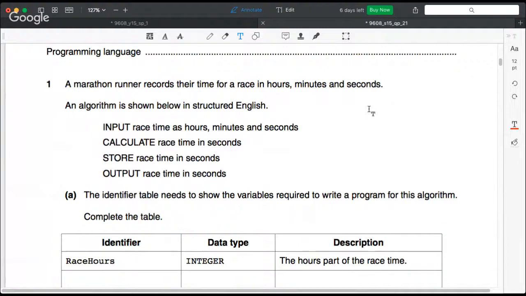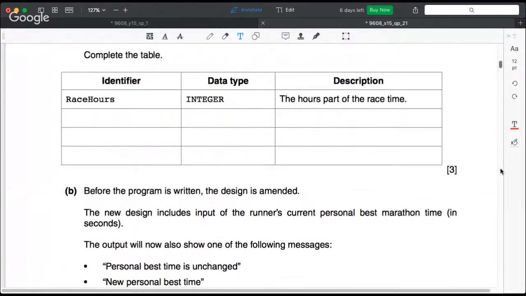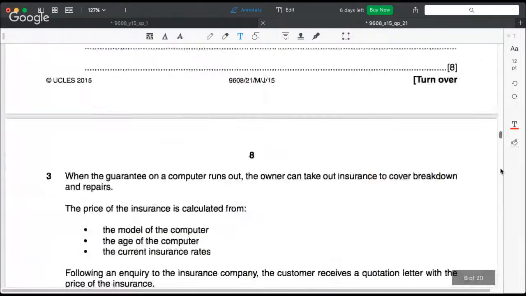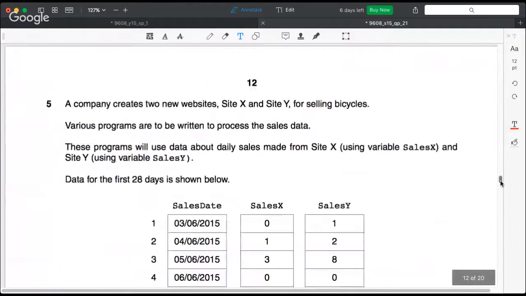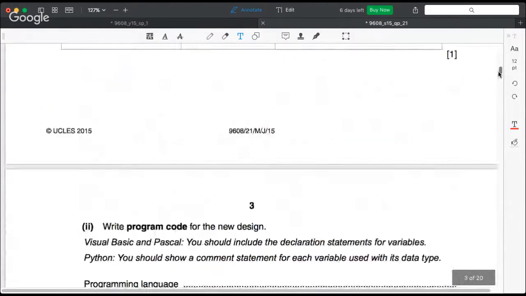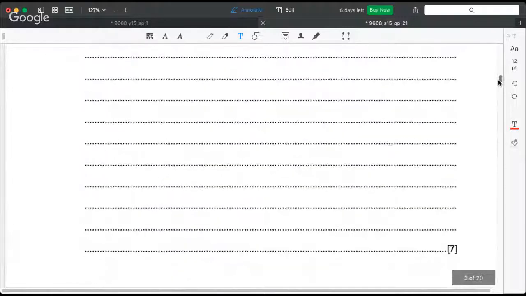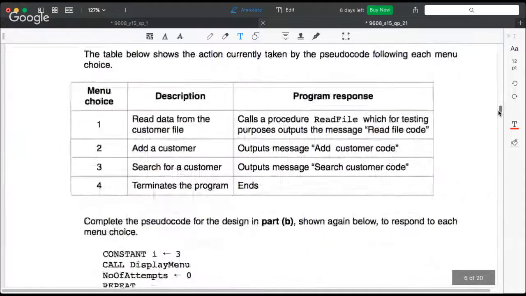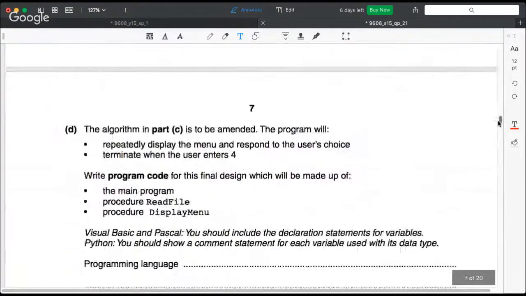This is just the display menu and stuff. That looks the most interesting, like the hardest of the three, I think. It's the last one, is it? Yeah, 2D. There we go.